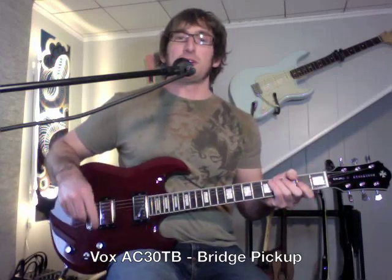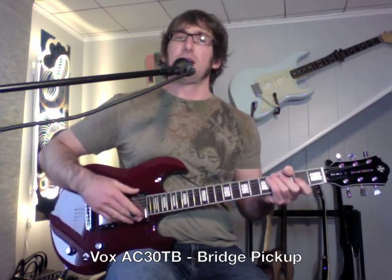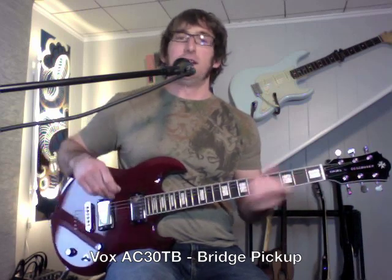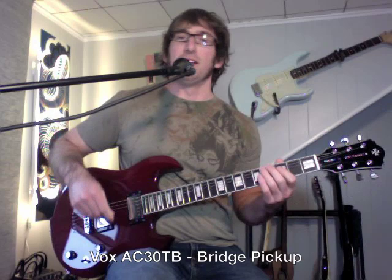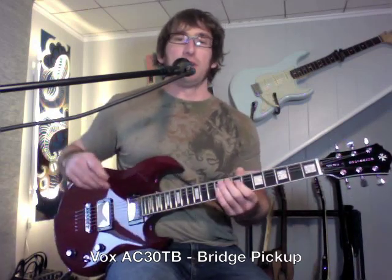The pickups themselves are fairly hot. The bridge pickup comes in at around 10K. The neck is about 7.5 to 8. So actually, not terribly hot there, but the bridge is definitely noticeably hotter.